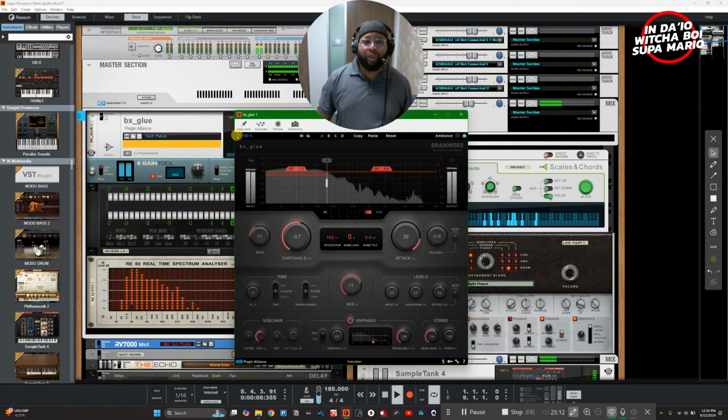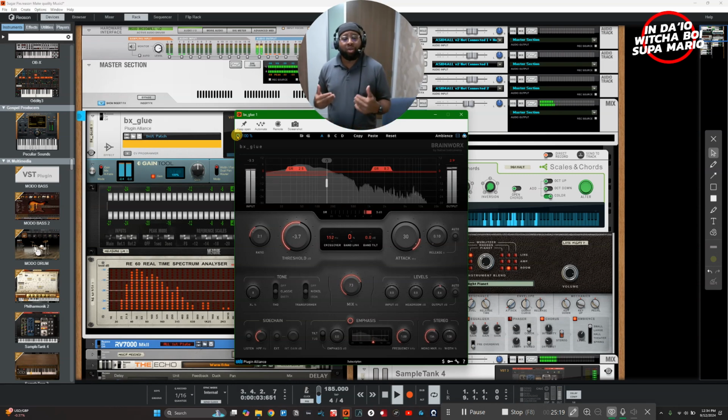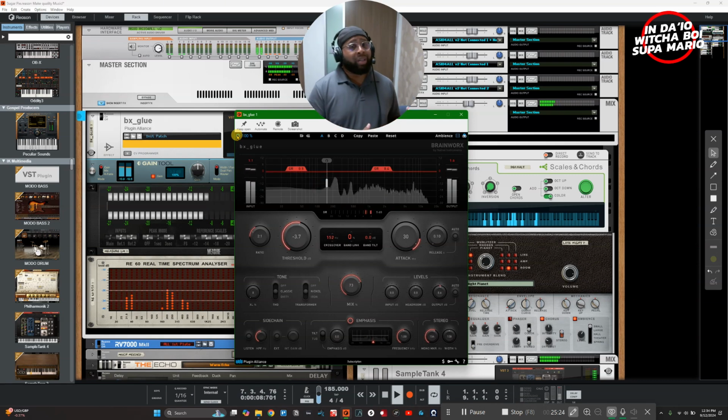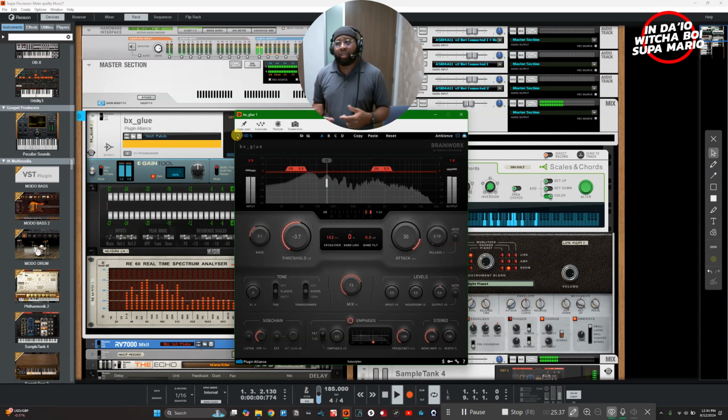So it sounds a little bit more defined. Now, this music in the background is something that I just put together for the video, but you can kind of tell the difference between the uncompressed signal versus the compressed signal. The compressed signal has the low frequencies a little bit more under control, and it also pushes the whole mix forward, so you can have a better listening experience. The other one, you're listening to it, but there's no life to it, there's no frontward presence to it, and the low end is definitely dominating the dynamics in the mix.